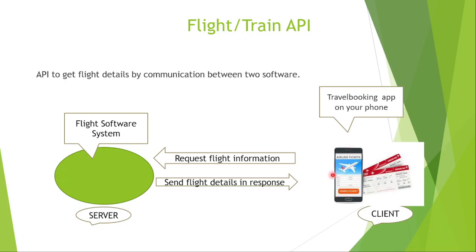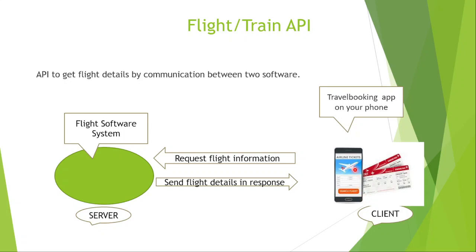Again, let's take an example. I want to book the ticket. So what am I going to do? I am going to fill in my details, my name, my age, all this basic information. After that I am going to send the information that I want to book a ticket. In response, we will get a message that your ticket has been booked successfully, and we can download the ticket after that. So these flight and train examples are some basic examples. Our everyday life is full of APIs. We cannot imagine anything without API in the digital world.